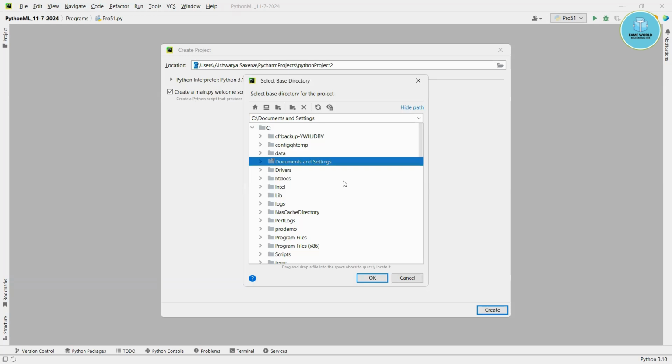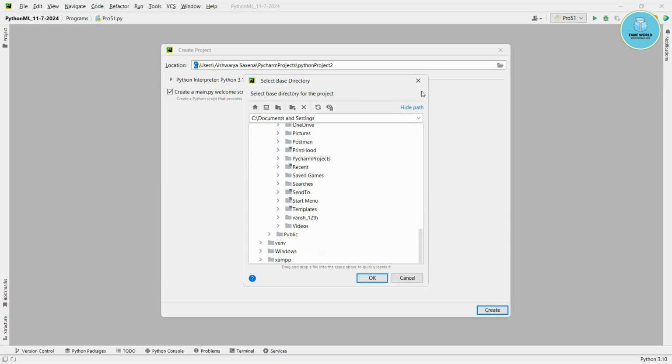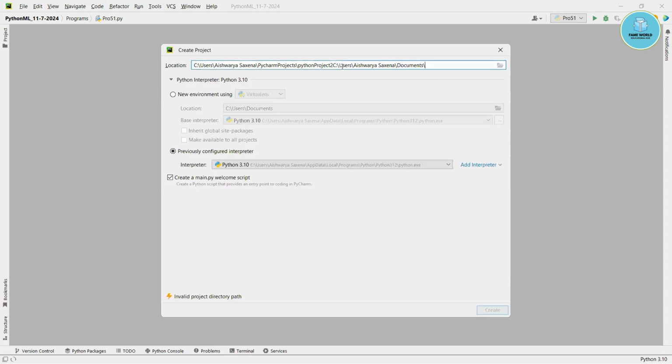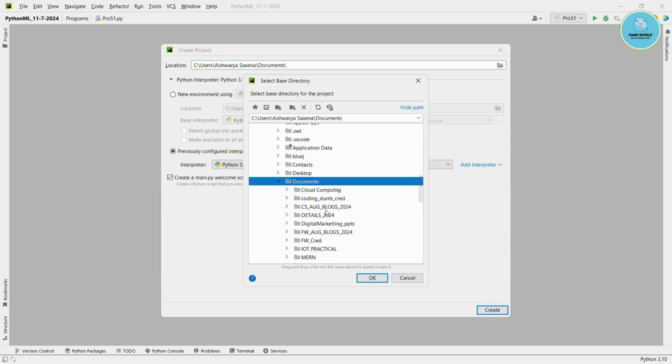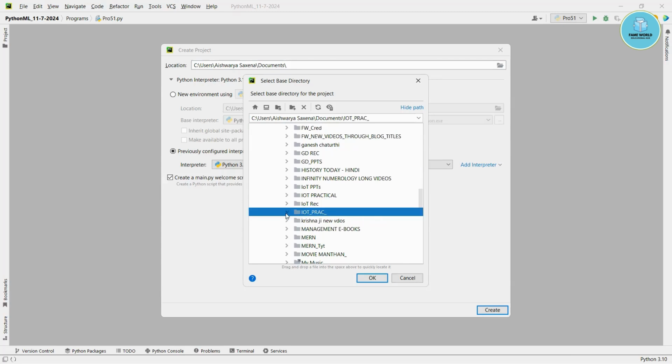Okay, it's not able to be created from here. I'll create it there first of all, and then I will open it. Just a second. I will just open that folder location directly. Okay, here in documents, I have actually created a folder, and it is empty. I am just using this one.